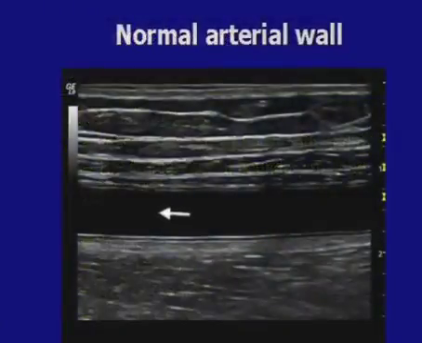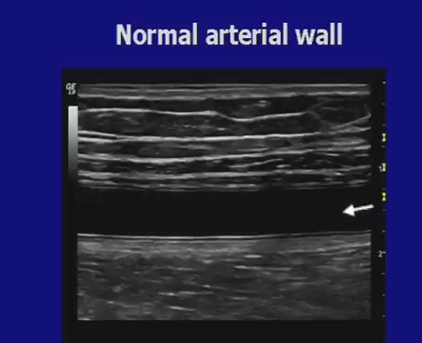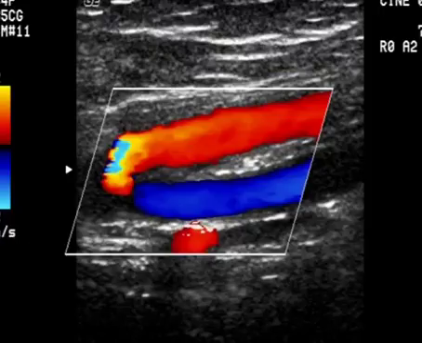Here we see a nice normal artery, and we can appreciate that there's no disease in the vessel. A nice smooth vessel wall along here, very clean and clear, and we can really appreciate quite well the intimomedial complex here where we are at a good angle to the Doppler beam. This is what we want to see in our normal vessels.